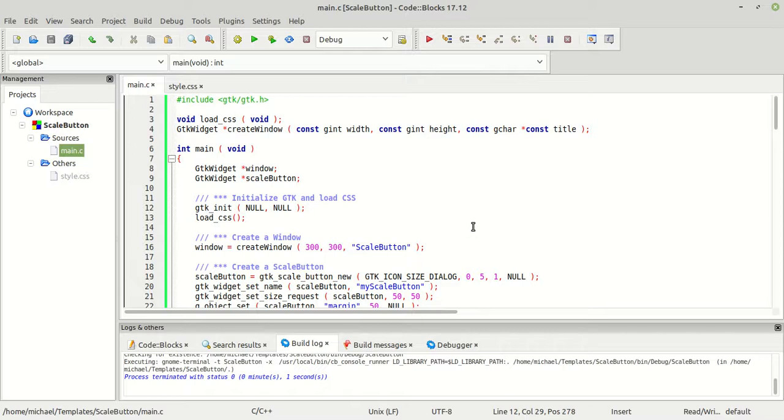Hello guys, and welcome to a new CSS tutorial which is going to be applied on our GTK scale button widget. We saw until now how complicated setting CSS on this widget became. I already showed you these kinds of problems, and I informed the GTK team so they can get a better fix for it.